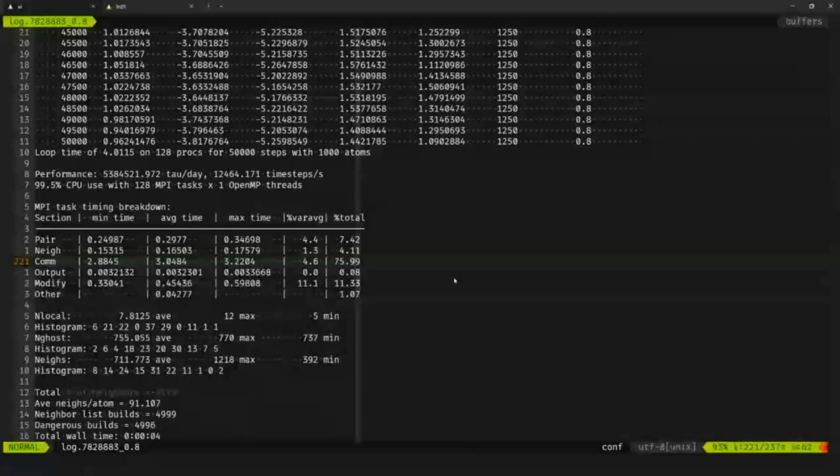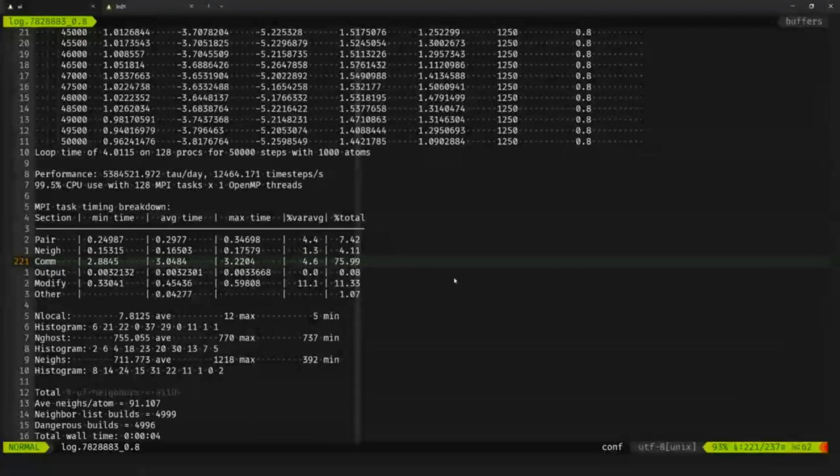These communication costs will increase massively if you go from one node to more than one node, because then it's not just communication inside the CPU, it's also communication between nodes across the Slingshot network. So that has a larger latency. There will always be some costs associated with that in terms of time, so you can never completely get rid of it unless you're running on just one core. But you want to try and minimize it by having enough work on each core, so that means enough atoms to calculate things on each core.